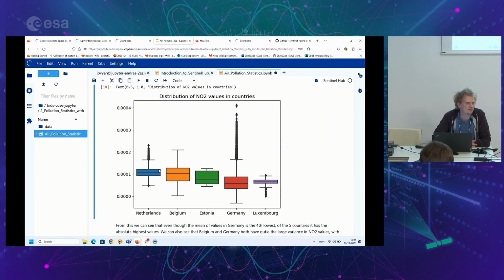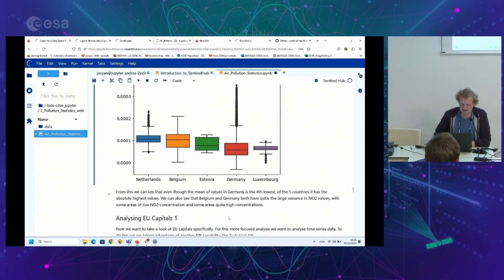This is a pandas workflow, just how you would do it with pandas, more or less. And here we can see a more complete picture: the Netherlands definitely has the highest mean. But in Germany, if you're unlucky, you live in a city with a lot higher NO2 values.